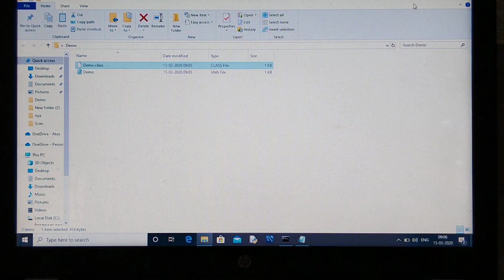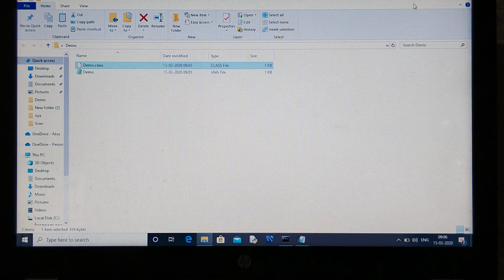Okay, so if you have only JRE, then you can run this class file only. Okay, and if you have JDK, then you can create the Java file as well as execute it and create the class file and run it. Okay, and if you don't have the JDK, only JRE, then you can only run the class file.